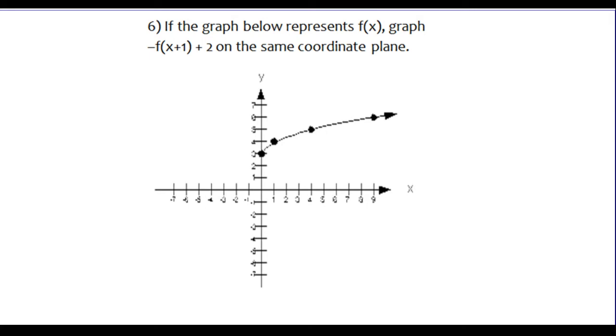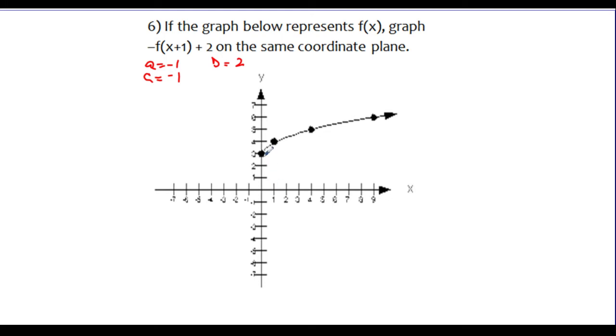Problem number 6 is asking us to, on the same coordinate plane, graph this transformation. So I'm giving you this function. We're calling it f of x. I'm not telling you where it comes from. Doesn't matter. And I'm giving you 4 points that are on the graph. And I'm saying I changed f of x, which was the parent function, into this new one. So again, think about a, b, c, and d. I'm going to say a is -1. Okay. B doesn't exist, so I'm not even going to list it. C is -1 as well. And my d value is +2. So if I were to describe this in words, I would say reflection, left 1, up 2.